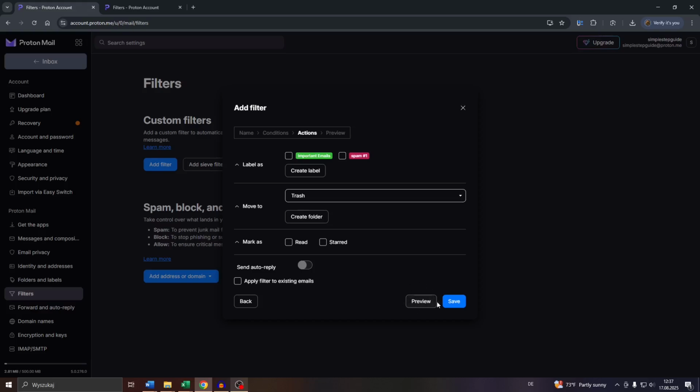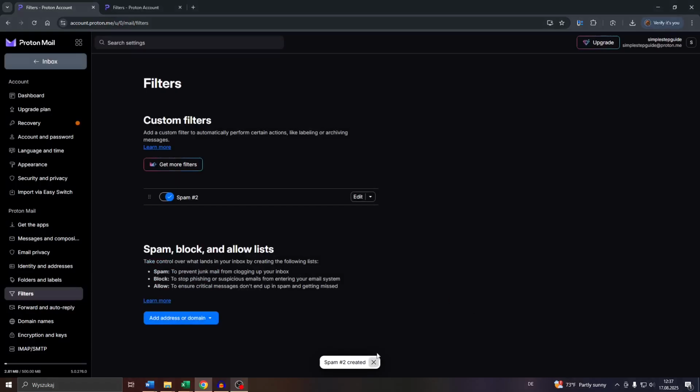And last but not least, check if everything is okay by clicking on preview here. And if you're content with your setup and your custom filter, click on save there to save it as your spam filter, to filter out any incoming messages in the future that contain one of the aforementioned triggering words, texts or keywords. And if you'd like to delete or disable the given filter temporarily, simply head over to the filter section here and under custom filters, simply turn it off here. And that's basically it. You may edit it here, you may delete or remove it.